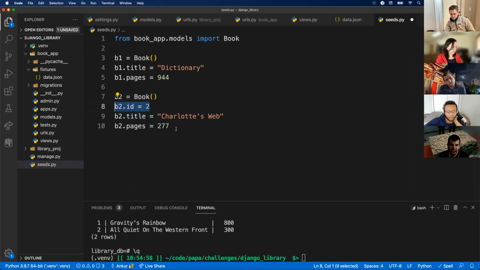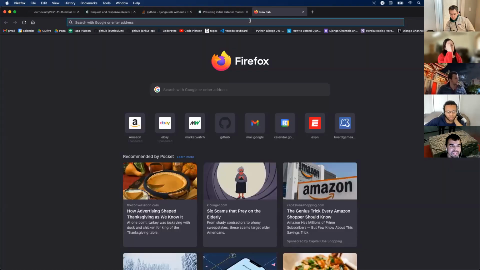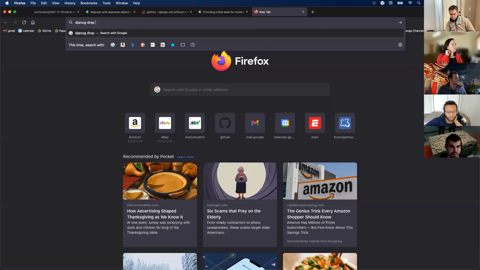I think that should work fine. Let's actually check this. I'm going to make this ID 3 and let's check if this works. So now if I run this, it's going to be a problem with my existing data. So let's actually drop my data. SQL. See if there's a Django way to do this. I'm learning on the fly. Django drop all data.